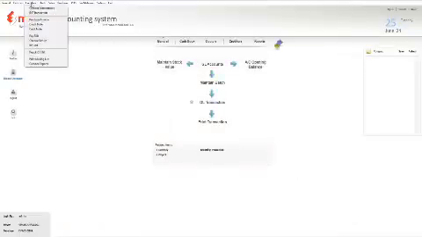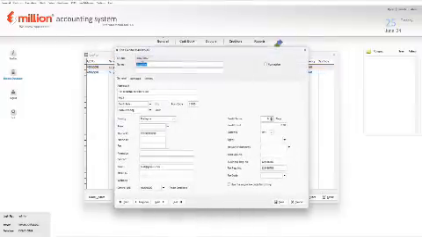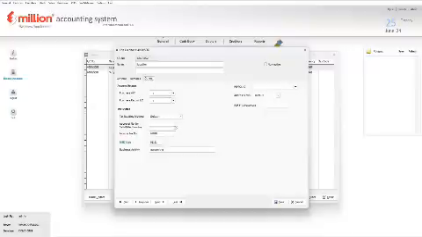We'll do the same setting on the creditor maintenance. Add or edit the creditor. After entering the account number and the names, you must remember to enter the address, phone number, email, business registration number, and the tax registration number. Then go to the other tabs to enter the income tax number, MSIC code, and the business activity. Then just click on save.